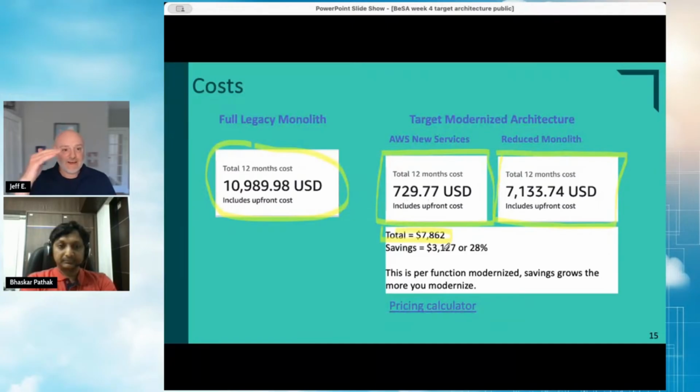So we start to take things out of that monolith and strangle fig things out of there. Every time we do it, we're saving money on that side, and then replacing it with a much lower spend on the serverless side. And I did model this all out in the pricing calculator, which I gave you a link to. So if you want to look at the math behind all of this, you can look at that as well. Okay, that's great.